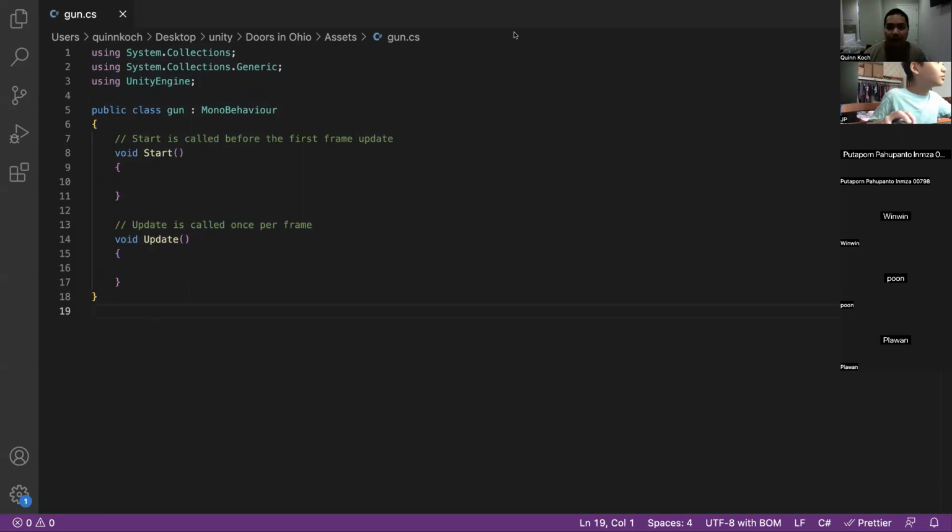To the people whose Unity isn't done loading yet, I am recording, and it's a pretty basic script, so you can probably copy it later. You record? Okay, because my script's still loading and I think it takes hours. I will look into why it's taking so long. It could just be your computer, sometimes doing things live takes up a lot of CPU. But all right, let's go ahead.